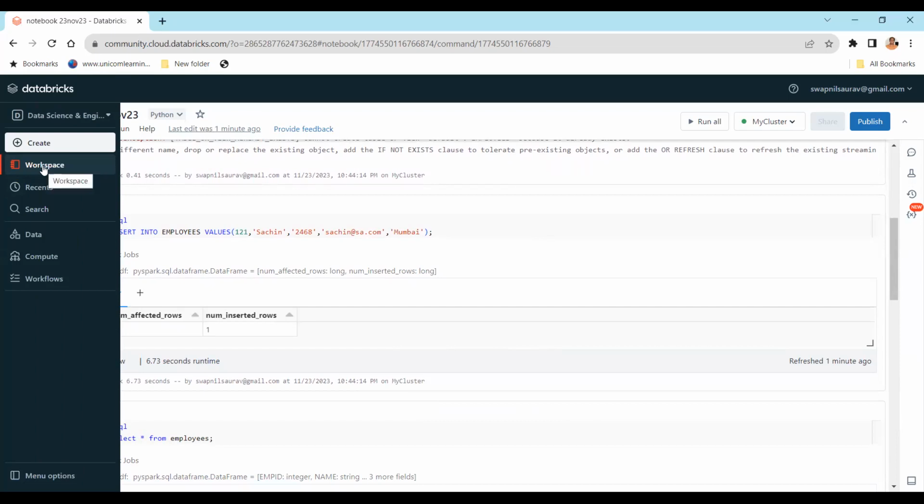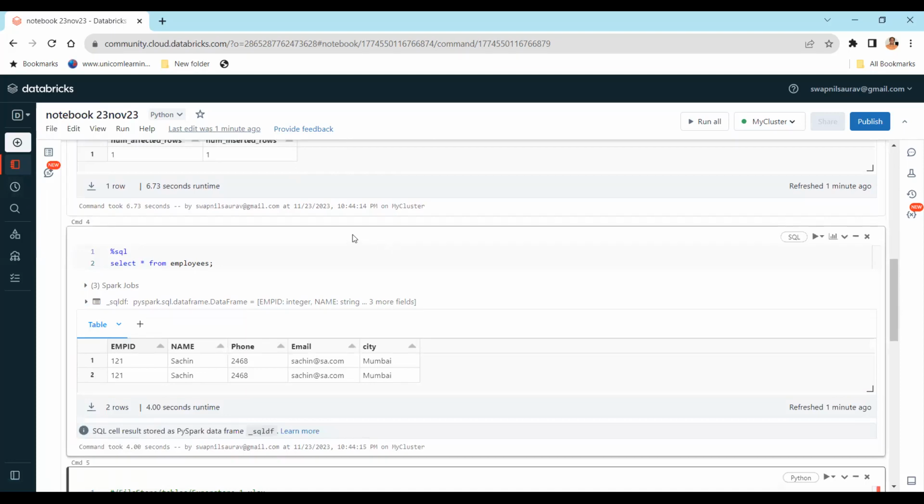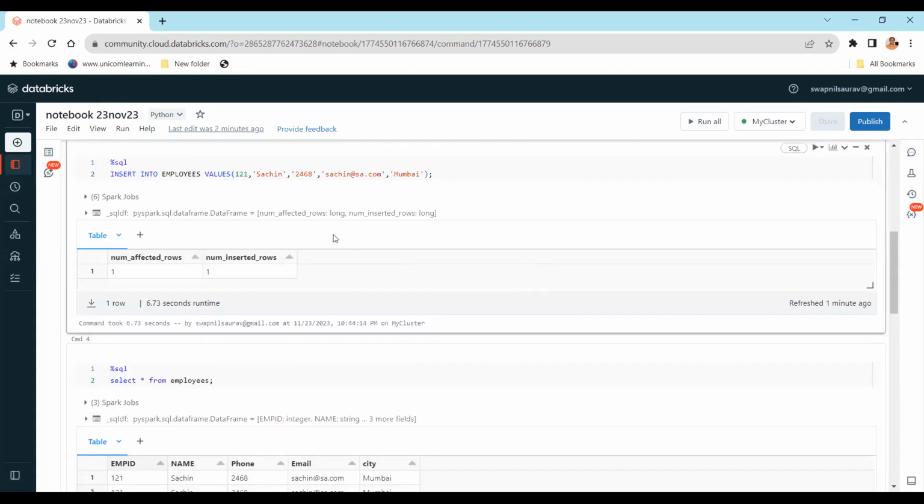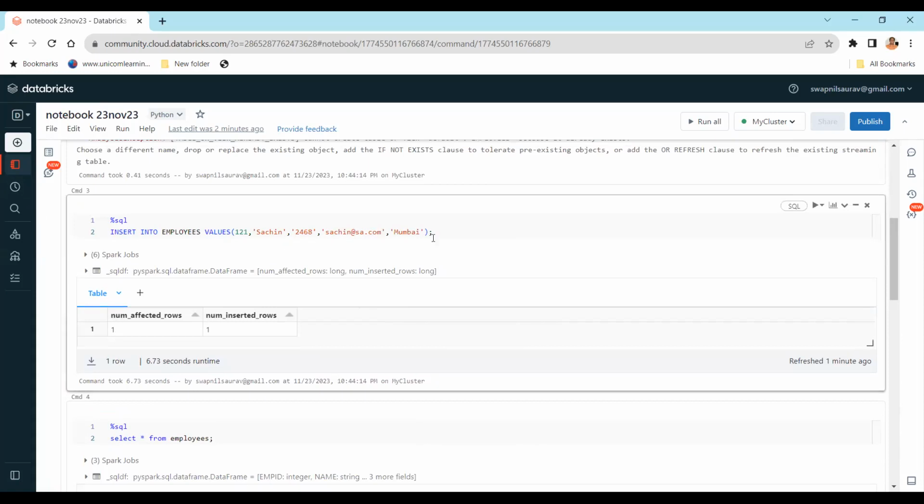I want you to get used to this. So can we do some programs here for SQL? We'll add more data to this.